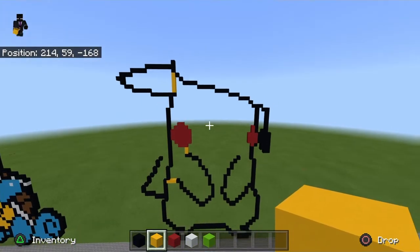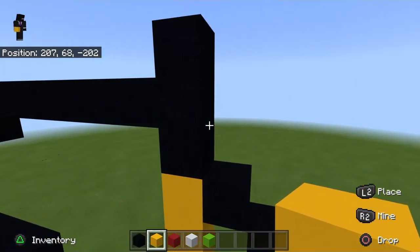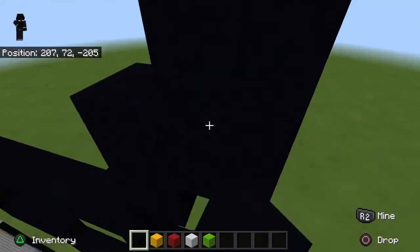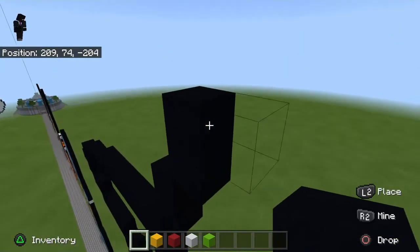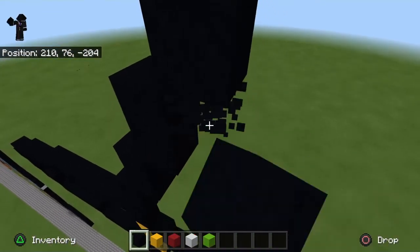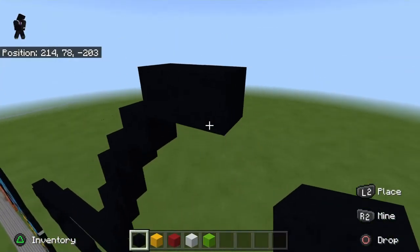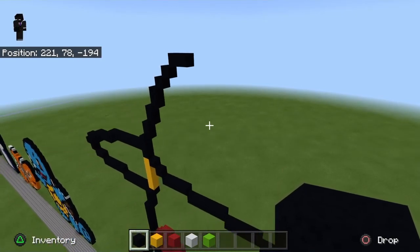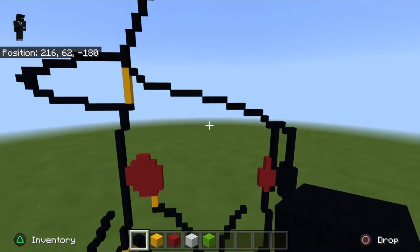Then come up to this little row of three right here, do an up-right diagonal, go up by one, do an up-right diagonal, go up by one again, then do another up-right diagonal and go up by one yet again. Then do three up-right diagonals: one, two, and three. On that third up-right diagonal, go right by one to give you something that looks like this for now.